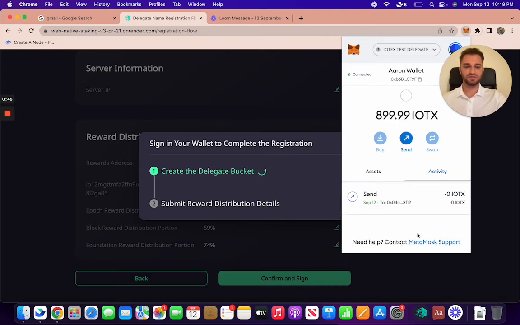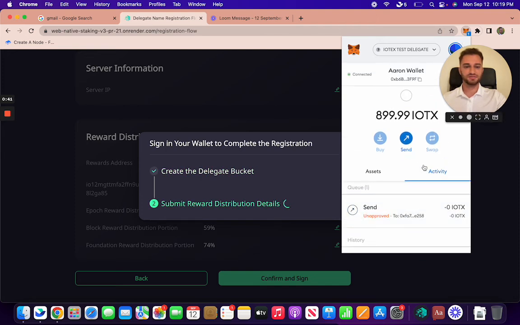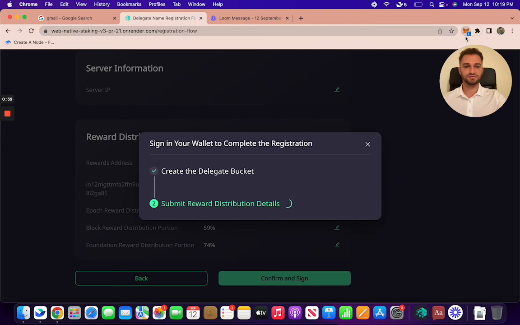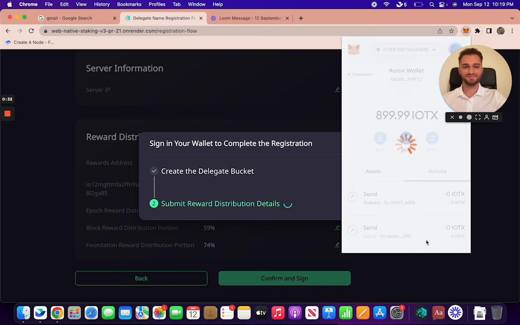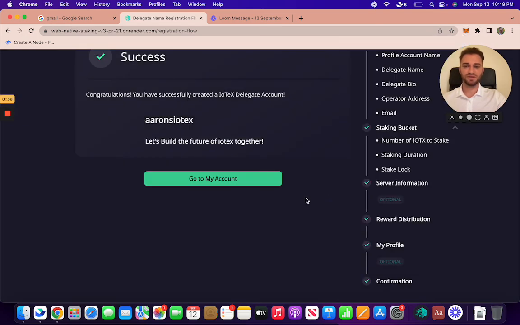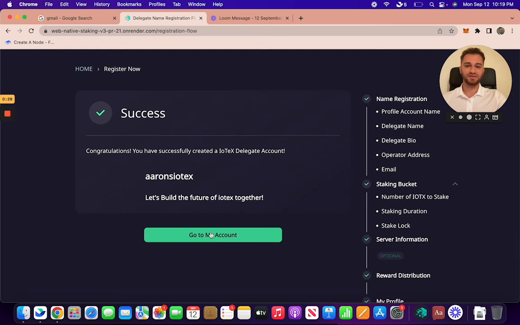You just saw my IoTeX decrease there. And now I just got to confirm one more time. There we go. I've gone ahead and created a new delegate. So Aaron's IoTeX is the newest delegate.